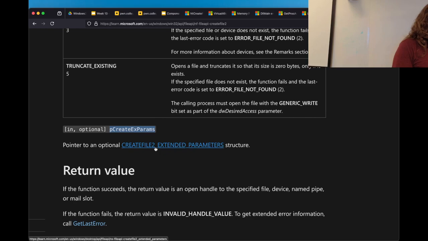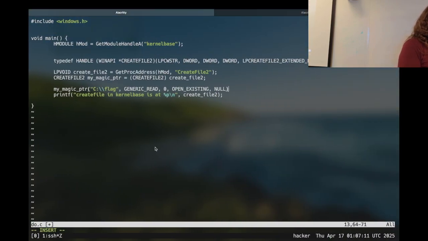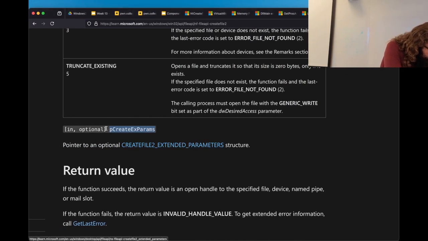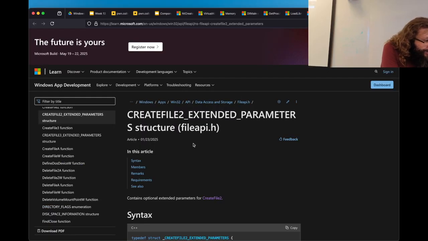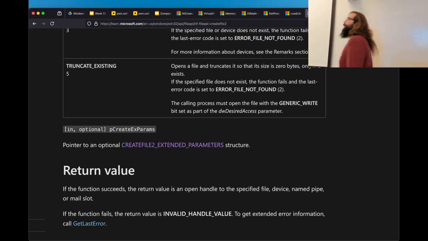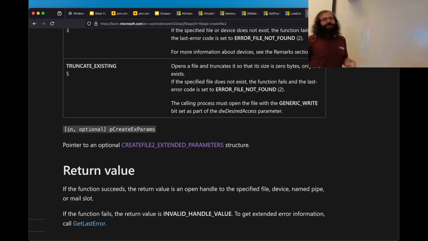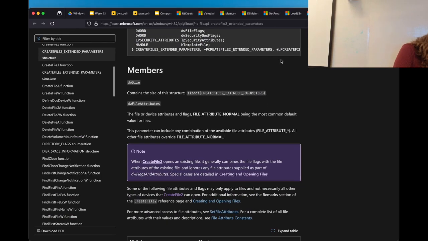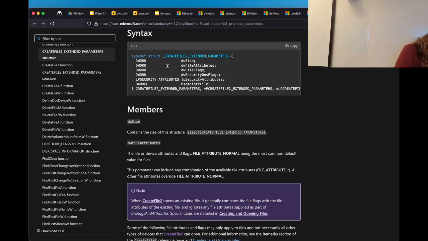This is an optional. Optional, baby. Is it optional? Oh, I know optional. Like it might still need to be a pointer or it is nullified. So I don't know this to be true, but in my experience, optional really means nullable, conditionally nullable. I didn't read all of the docs, so I may not be in a state where it's acceptable to be null. But that is what I found.